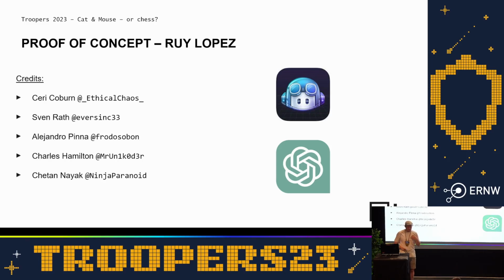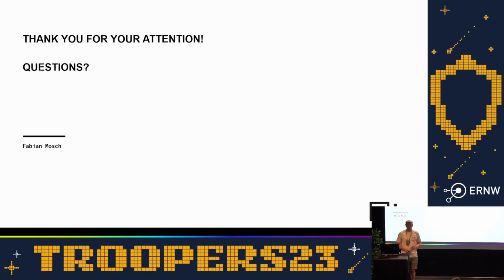Then Alejandro Pina, because he was writing the initial blog post for the AMSI bypass technique, which I'm relying on. And Charles Hamilton, as well as Chitan Nayak, helped me when I was writing position-independent code, because these are 2 persons who did that in the past, and I just hit them up with, here, I have this and this problem, and they were like, okay, you could do this, you could do that, whatever. So they also helped me. Yeah, and GitHub Copilot was my copilot when coding position-independent code, and I was also asking many questions to ChatGPT, which sometimes led to very incorrect results, but sometimes also to good results and helpful answers. So this is also credit for AIs. Okay, any questions?